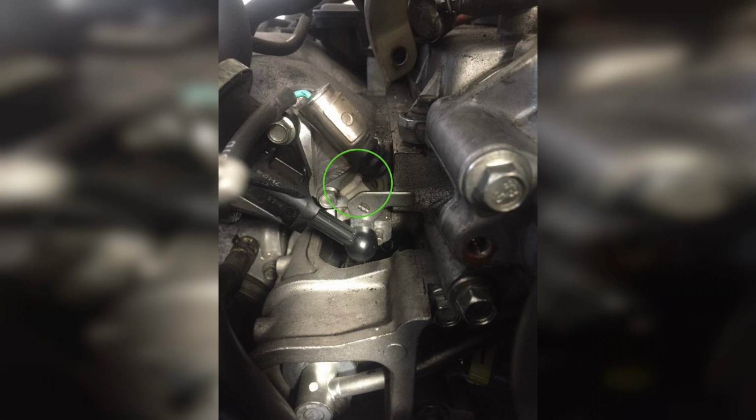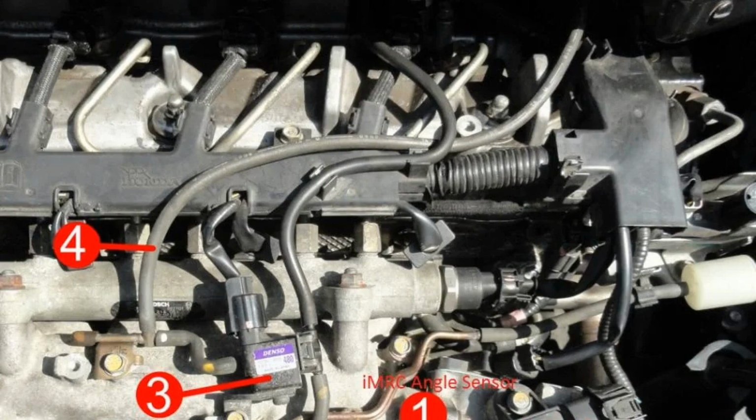The P2006 code is a generic trouble code that can be applied to different makes and models. Although vehicles from different manufacturers may share common symptoms, the diagnostic and repair steps vary depending on the car. For example, the troubleshooting process for a Ford P2006 code may differ from the repair process for a Mazda. If you're an advanced do-it-yourselfer wishing to correct this code yourself, it will be helpful to refer to your repair manual or obtain factory vehicle repair information from an online subscription service.